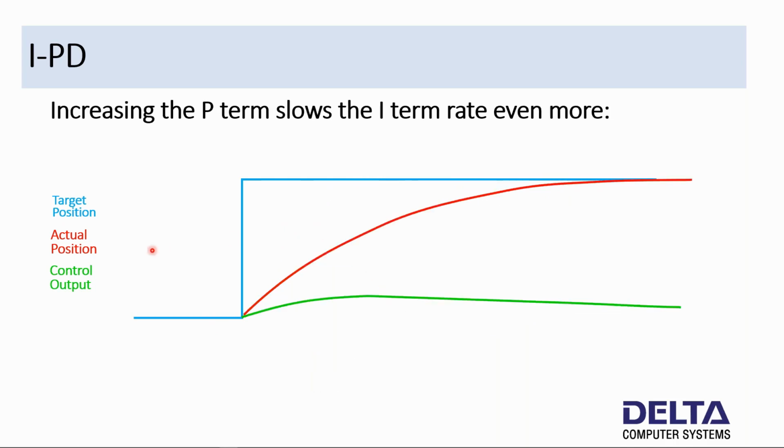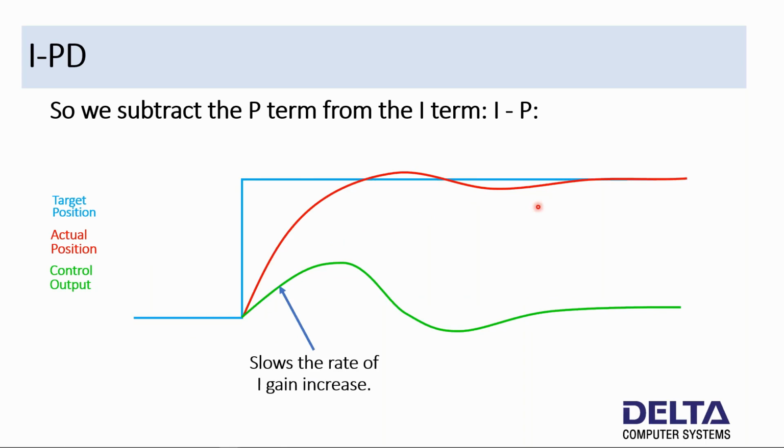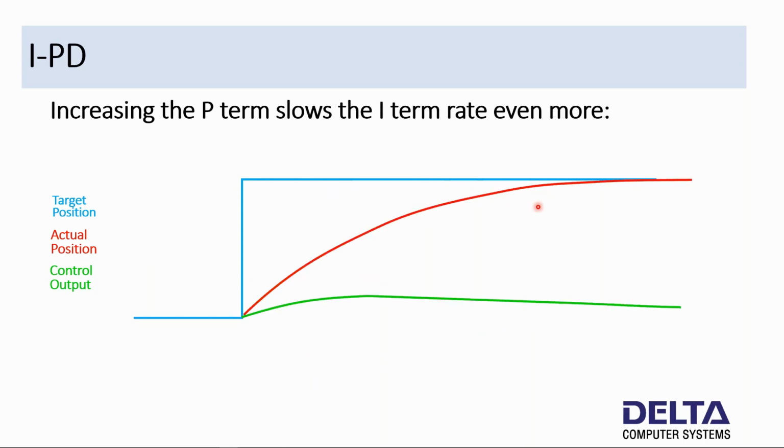And then if we increase the P term even more, it comes in even slower. So let's look at this one here. It came in pretty quick when we subtract a little bit of P term, but when we increase the P gain, now it goes even slower because we're subtracting even more from the integral gain. And then I don't have a nice slide for the differential gain, but it has a similar type of effect. It affects the rate of how this goes on.